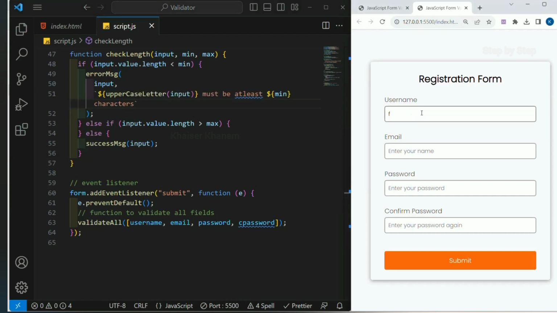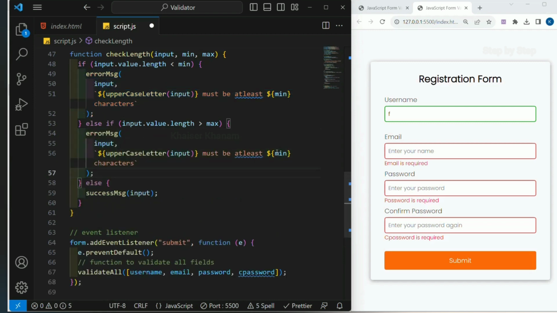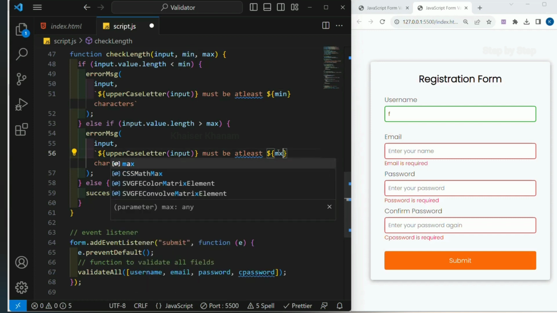Save this. Now if I write and click on submit, it is not going to work because we have not called that function. If it is greater than the maximum value, I am going to display the same error message. Instead of minimum, I am going to write maximum.